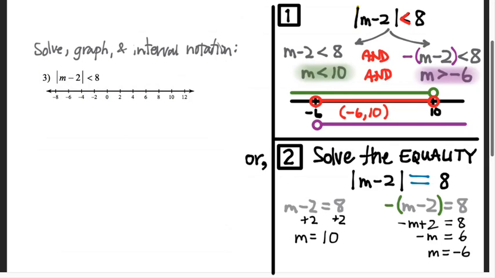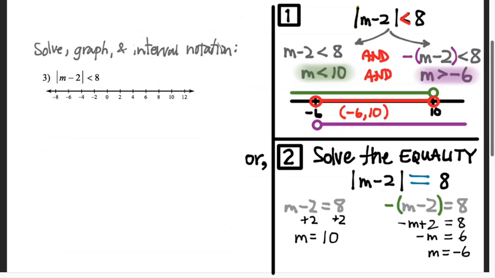So this method begins with us just forgetting about the fact that this was an inequality in the first place and just making it an equal sign and solving this as though it were an equal problem. And you'll notice that what it did for us is it turned up two numbers, 10 and -6, which actually were pretty important numbers in our final answer when we solved it the first way. And so it front loads that work of finding those two numbers, and it leaves the work of the inequality business until later.